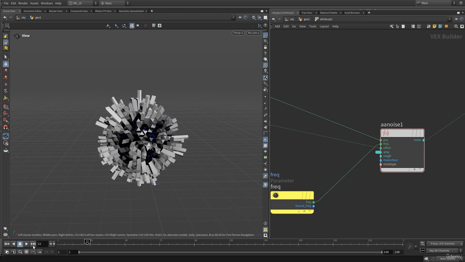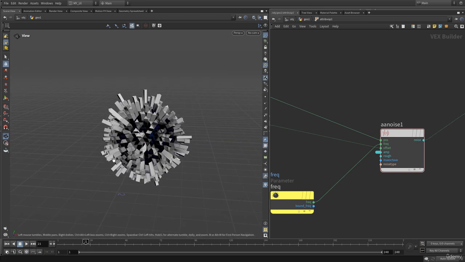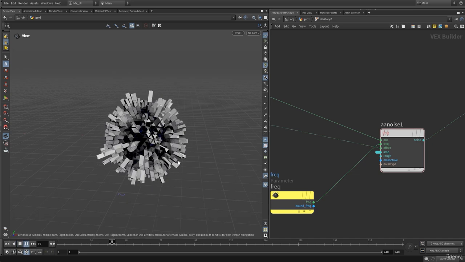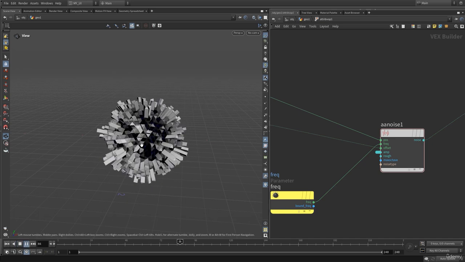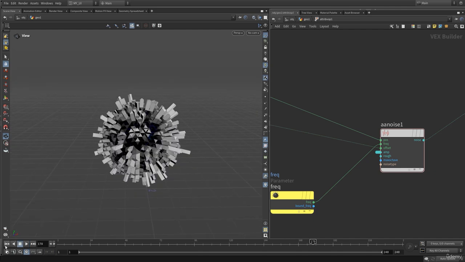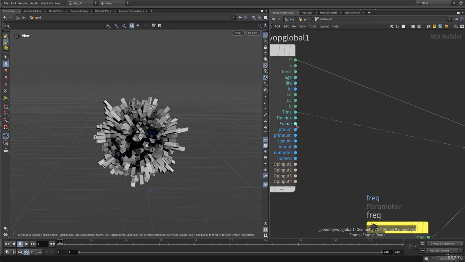Let me stop this by clicking this button, and right now our animation is not in real time. It is playing as fast as it can. I can change this to real-time playback by clicking on this clock button, and here as you can see we have this real-time option. Let's enable this, and now our animation should run at real time, which means at 24 fps. So that is the real-time animation. And I can also animate my offset with my current frame number. Right now I'm using the time.